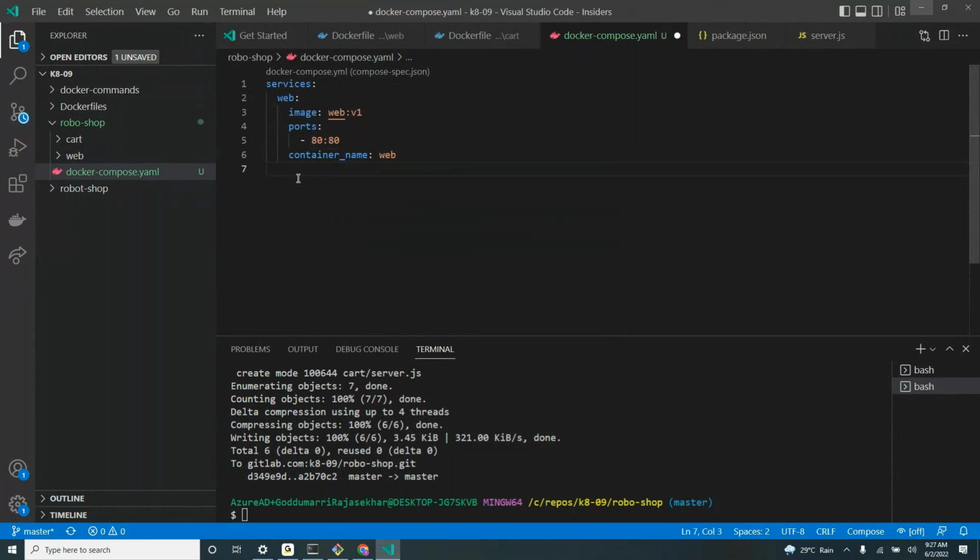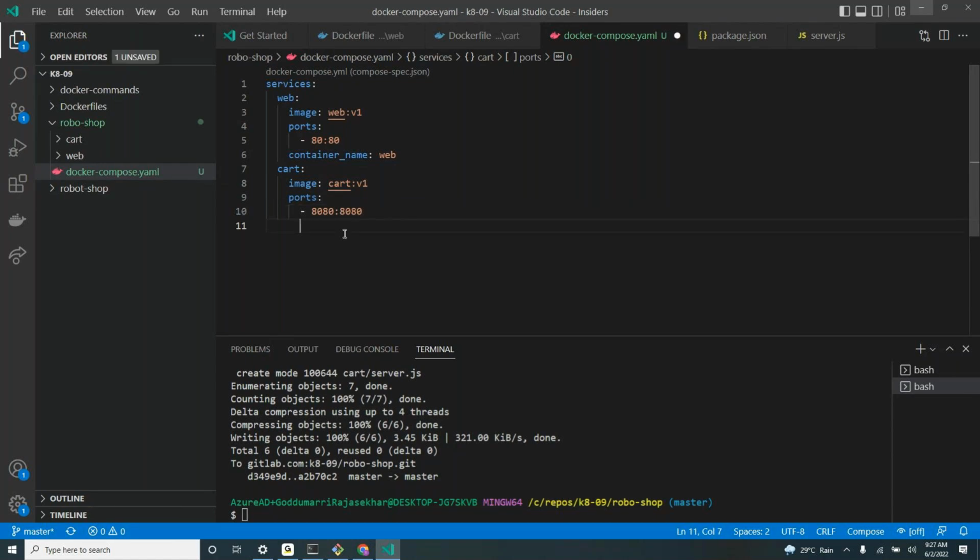And the other thing is cart. What is the image of it? cart:v1. And then ports. It is already exposing 8080, so we can give 8080 here and then 8080.